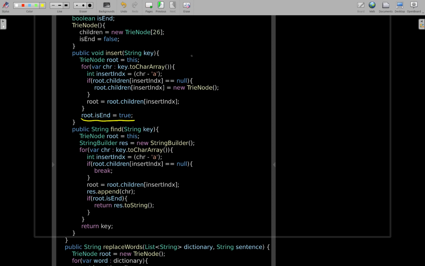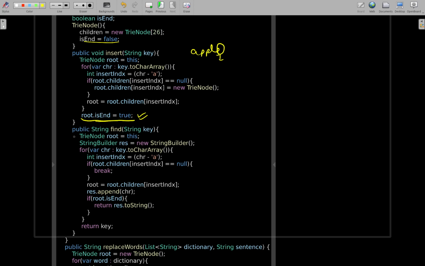Let's say apple was to be inserted, and when you are at e, the root representing it, you will mark that this root represents the end of a word, which is represented by marking the is end property of this trie node as true.